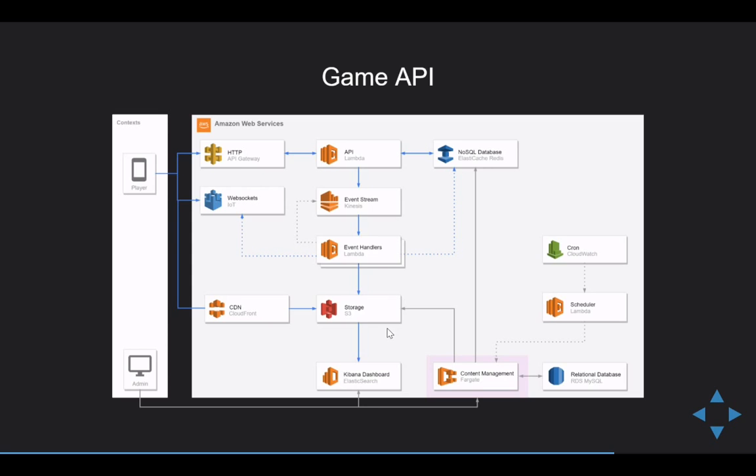And on the right side, we have a cron. So we have a couple of crons running to make sure that all the data is pushed with a scheduler. So the CMS actually triggers certain content to be published. And the CMS itself is using a relational database. It's using MySQL to manage all the data.